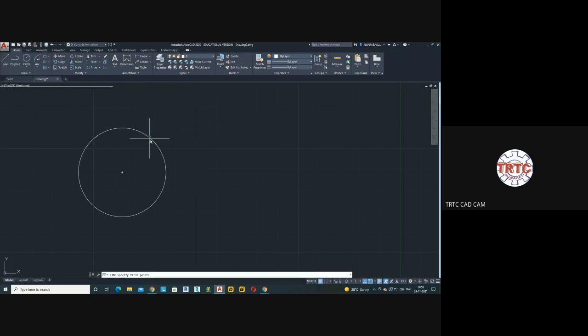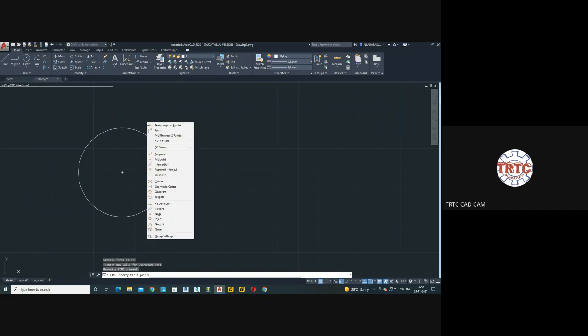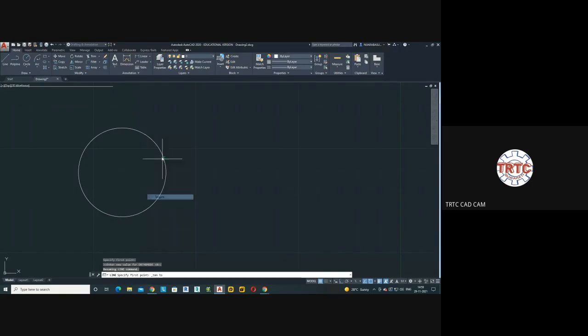Go for line. If I want to draw a tangent line here, I can press the shift key and right click. You will find these tabs. Go for tangent. You can click on any circumference anywhere.